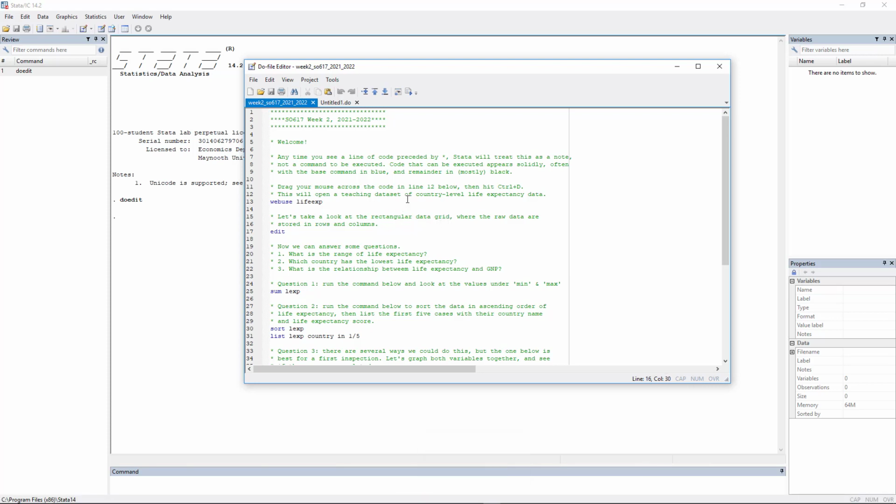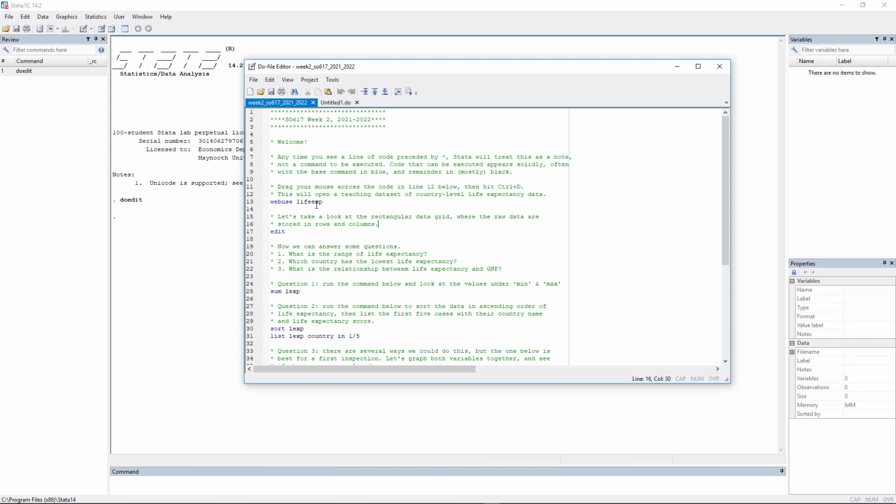So how this works every week is that we're going to write the instructions and write the things that we want Stata to do in this window, and send those commands to the Stata console over here where it will perform the analysis that we ask of it. And in Stata we do this through commands. And the nice thing about using Stata is that the command syntax, the grammar of Stata, is quite intuitive, and you'll see it's quite similar, at least for the basic commands. The grammar structure is quite similar across different command sets. Whenever you see anything prefixed by a star, by an asterisk, these are just text, these are annotations in the file where I write notes to you or explain things.